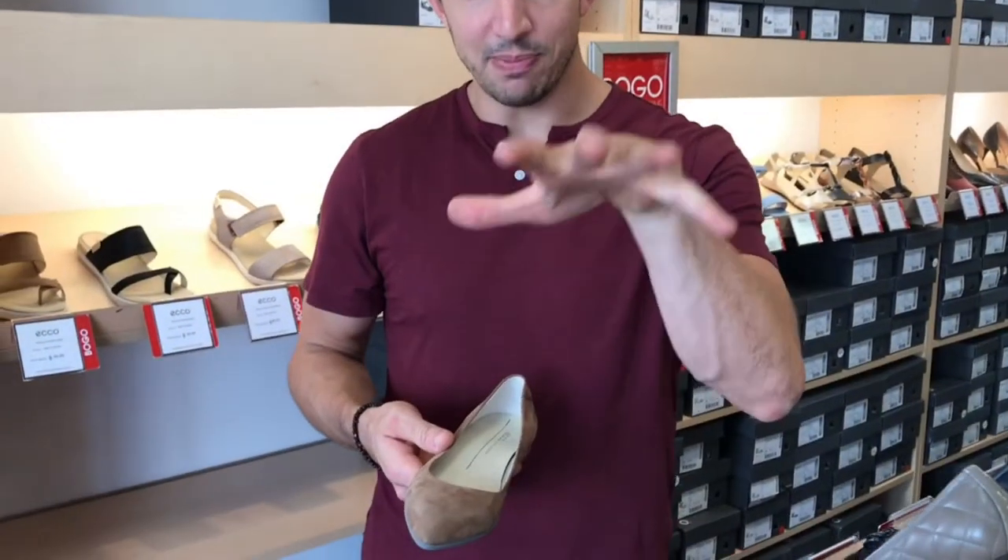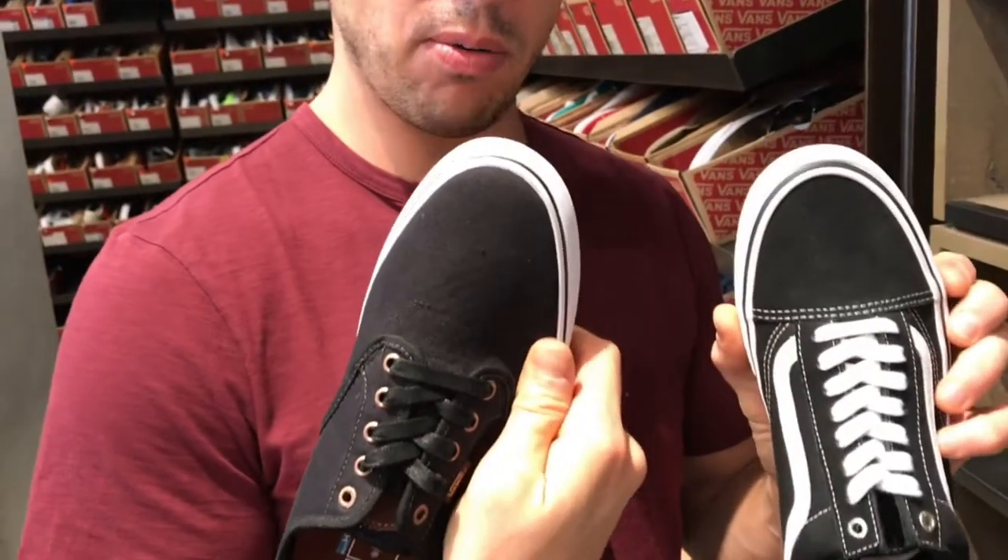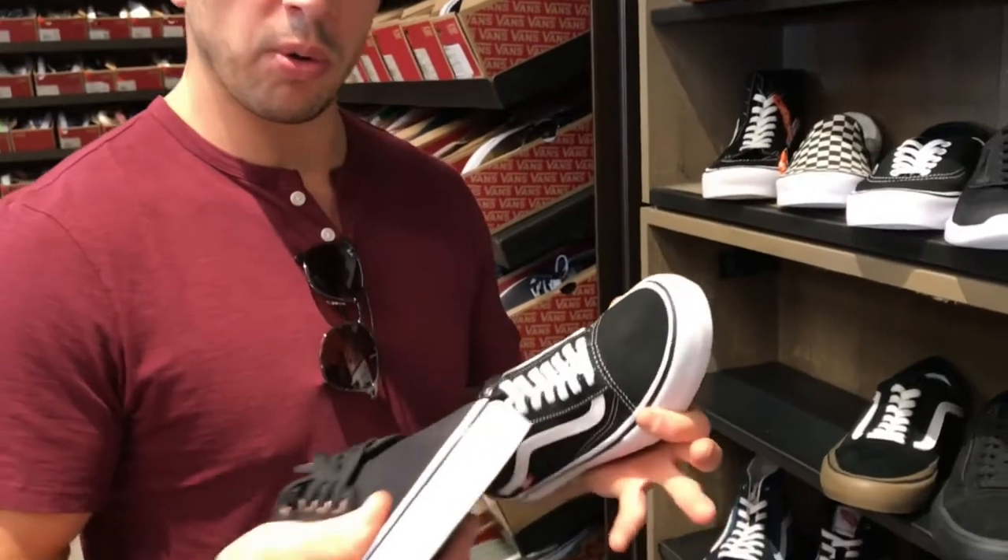The toes are meant to be wide like this so the foot doesn't fall over — like a kickstand. When they're all crunched up like a little V, sort of tilting sideways, you get an unstable knee, unstable hip, unstable foot, plantar fasciitis, bunions, medial collateral issues, and prolateral prolapses — everything. The wider the toe box is going to allow you to use your foot and grip it a little more. The narrow one crunches your foot in. Bigger box is better.